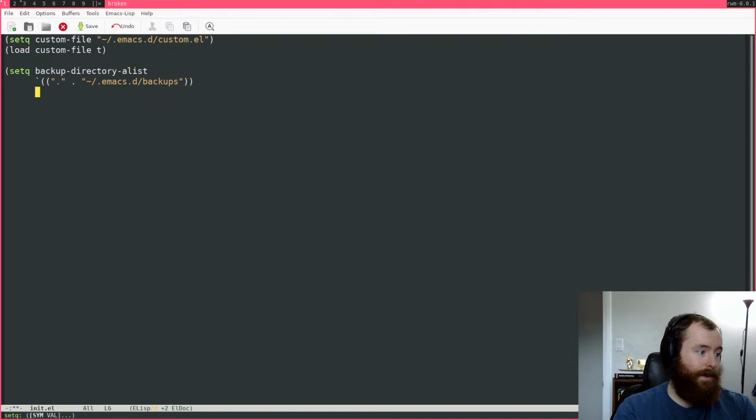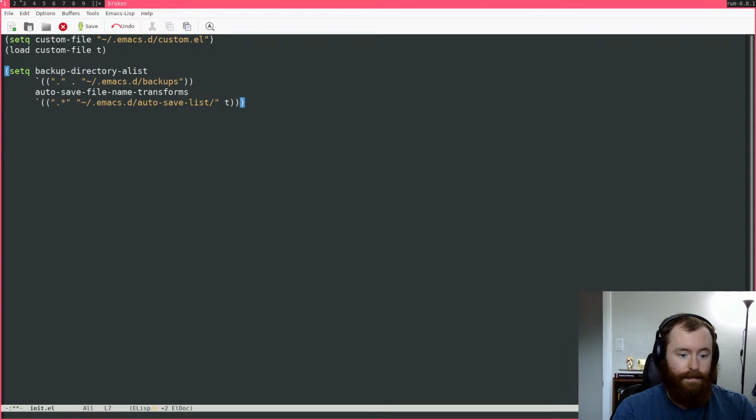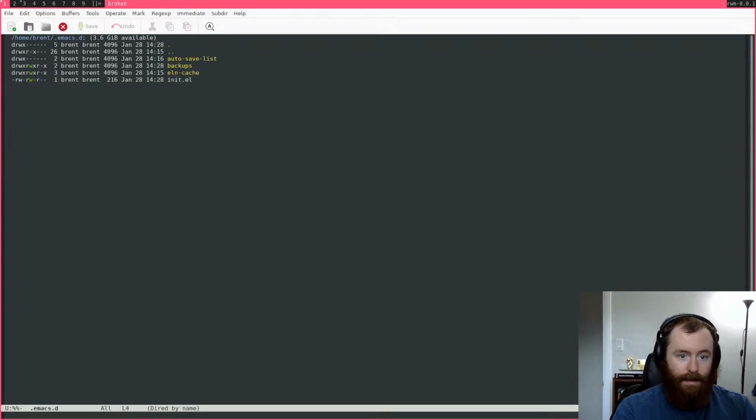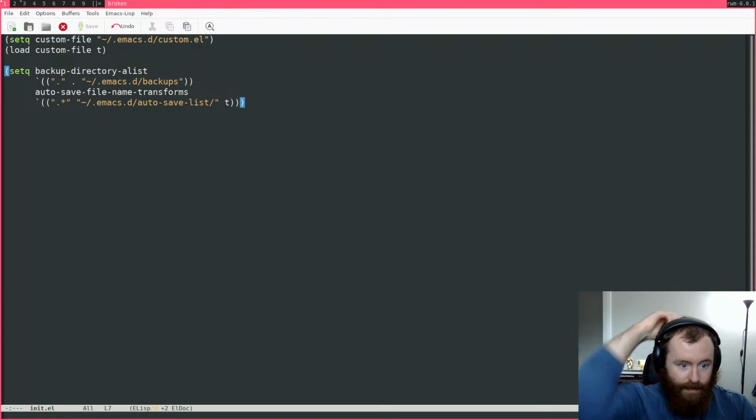Then we can also do auto-save-file-name-transforms and set that to something very similar, .* going to .emacs.d/autosave with a t in there. Let's take a look. Okay, good. We don't have any backup files yet.